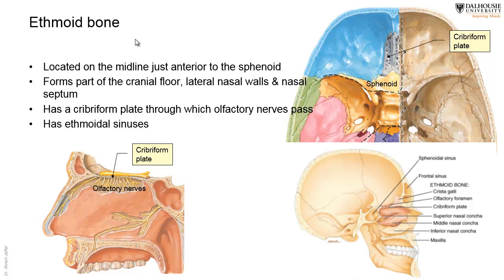And on the lateral side of the nose, you can see here we have the conchae, or the turbinates. These are bones which look like shelves on the lateral side of the nose, and they are covered, of course, by mucous membrane, and the idea is that this will increase the surface area for filtration and humidification of the inspired air. So these are shelves on the lateral side, and there's a septum in the midline, and the roof is perforated by the olfactory nerves. This is the ethmoid bone.